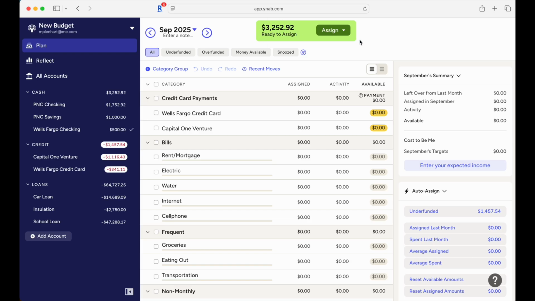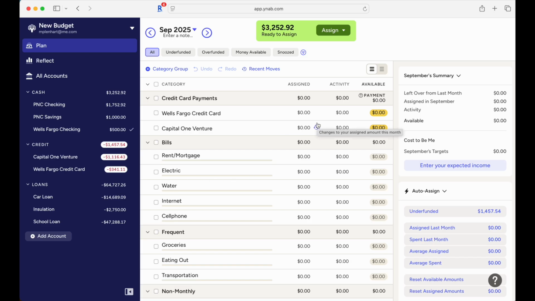When I'm starting, it will tell me my ready to assign is the exact amount that I have in those three accounts. That's because I haven't assigned any money yet. So all my money is ready to assign, and I can start putting that into my spending categories. My credit cards and my loans do not count against this amount, again, because this is not money that has left my account. I do owe this money, but it hasn't left any of my accounts. So technically, I still have that money available to put toward things. I should put some of it toward these loans and these credit card bills, but it's up to me to decide how to use that money.